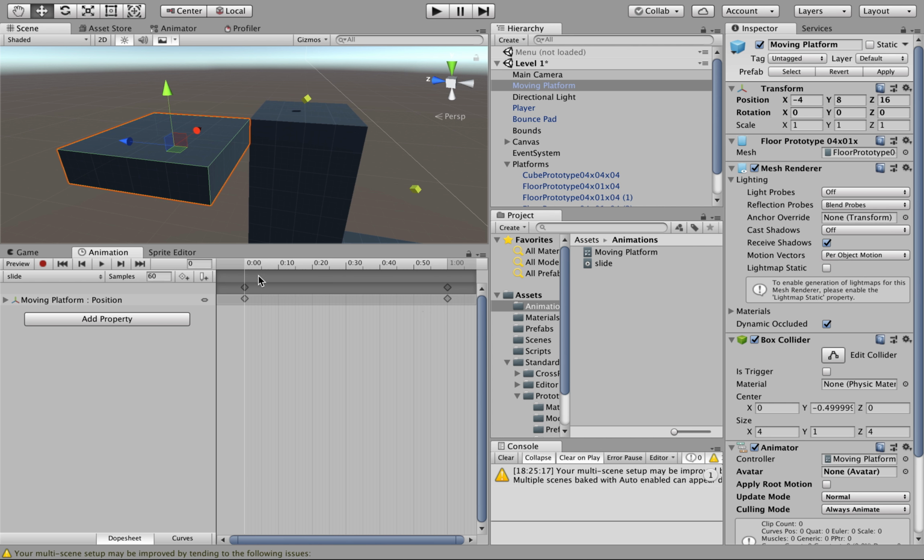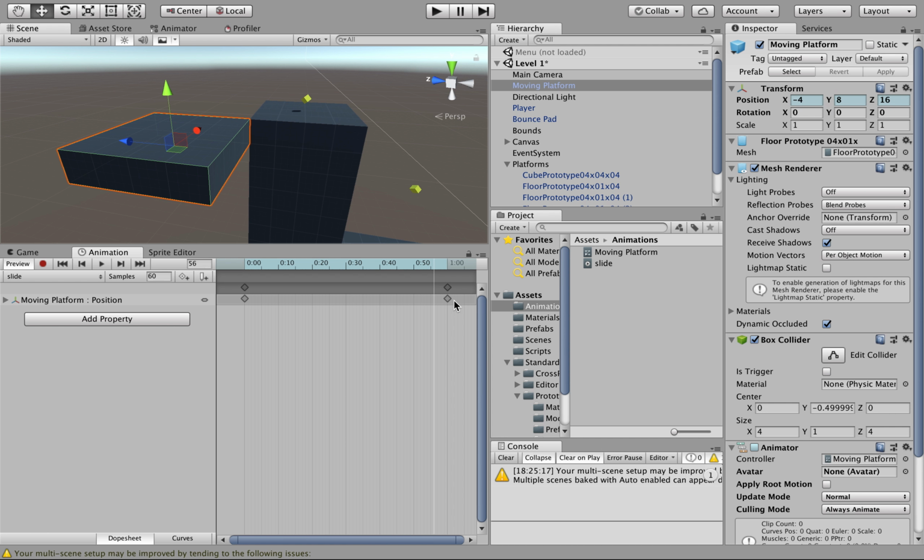And so we can now play the animation, and nothing happens because we didn't change its positioning at all. But if you look down here, these little dots here are called keyframes. And so if we move where the platform is during one of those keyframes, Unity will figure it out and adjust to move it back and forth.